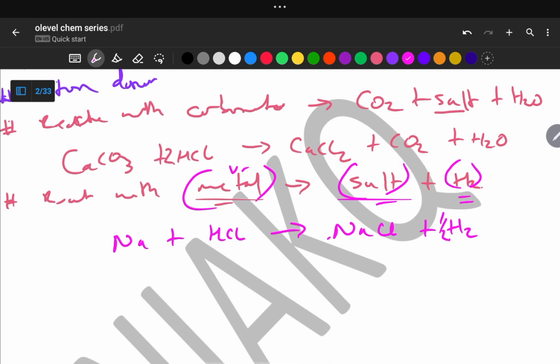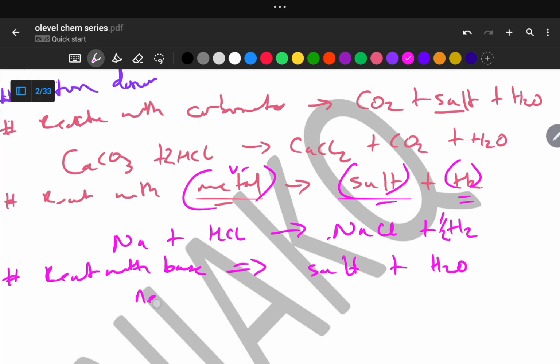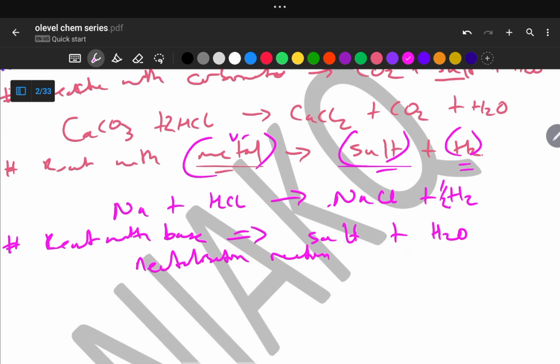And then we go on to explain the other one, which says when an acid reacts with a base, we are simply going to obtain salt plus water. This is what we call the neutralization reaction. So you must know this by heart, right? So it's sodium hydroxide, our base, plus hydrochloric acid for us to have sodium chloride, the salt, plus water, right? And then we can proceed by balancing the equation, and it is balanced. So this is the equation for the reaction.